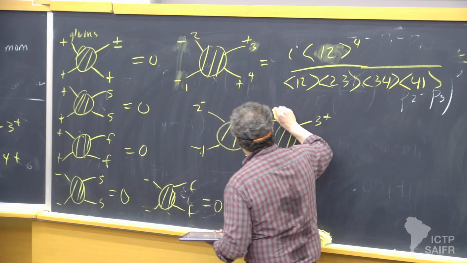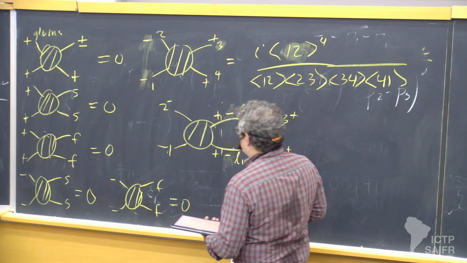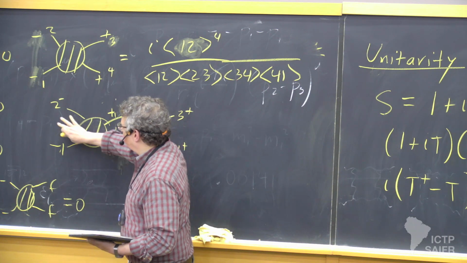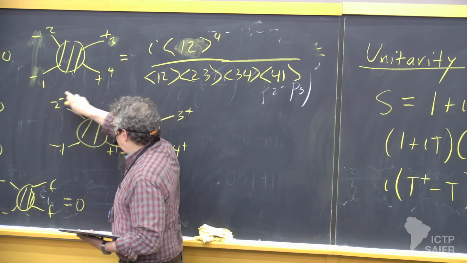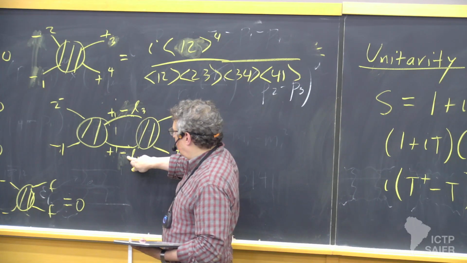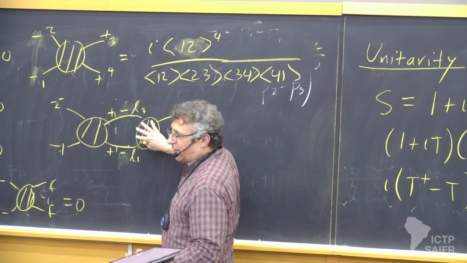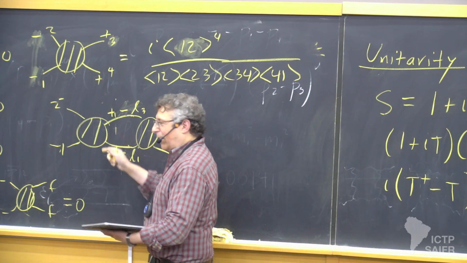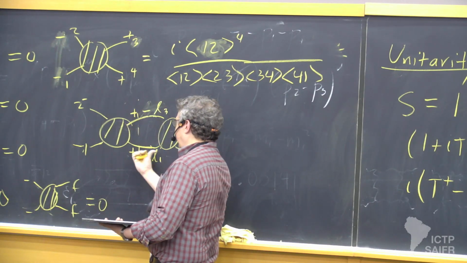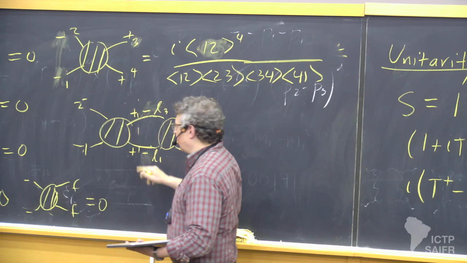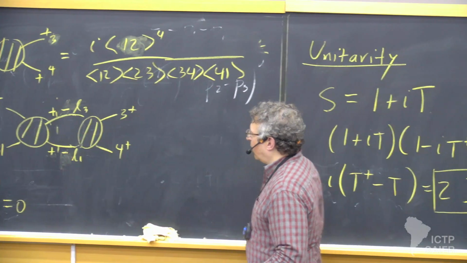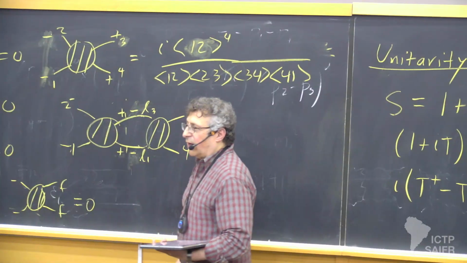L1. Okay, maybe I should call that L3. Okay, so if this is a gluon, everything's okay because you see there's an amplitude here, there's an amplitude here. Remember, across the cut, you have to reverse the helicity because we're using an outgoing notation. Everybody's outgoing, so if it continues to be incoming, then we want to flip it to be outgoing, so you flip the helicity. So it's the same gluon. Okay. So both of these are non-zero, and it's the only contribution.